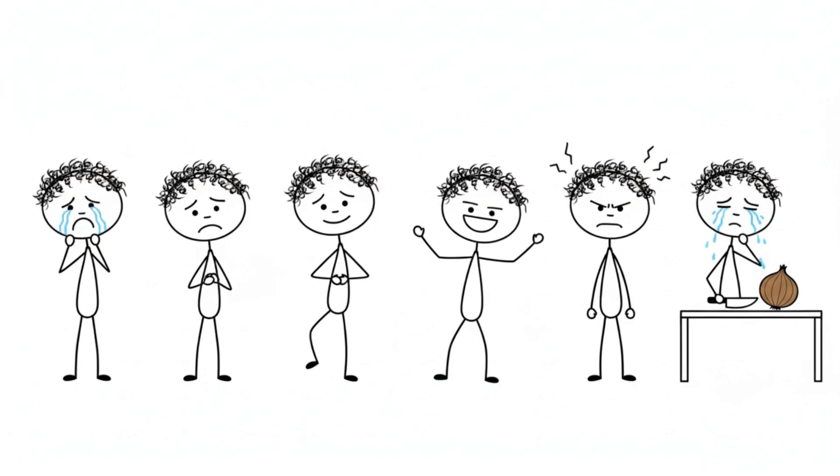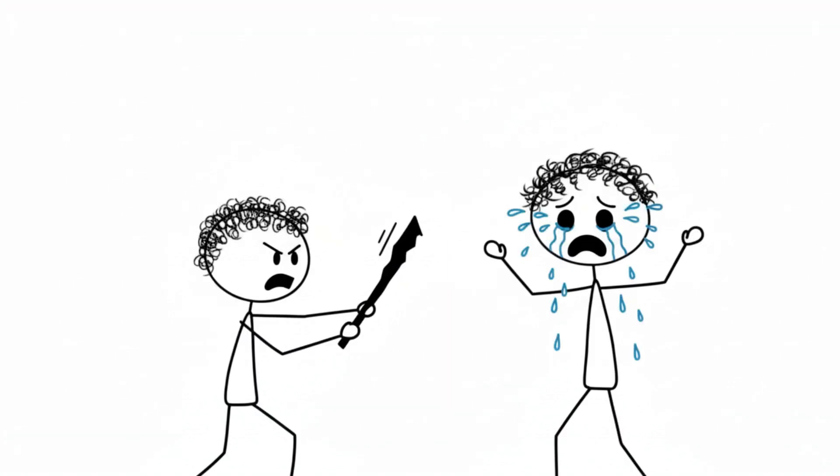Number 7: crying. Tears are weird. They leak from your eyes when you're sad, happy, angry, tired, or even cutting onions. But emotional crying—the kind that happens when your feelings explode—is uniquely human and oddly manipulative.